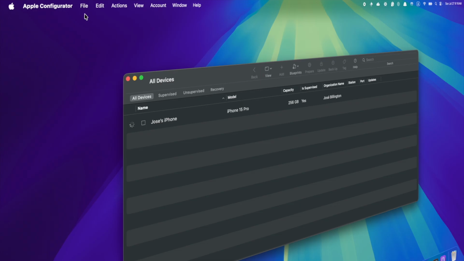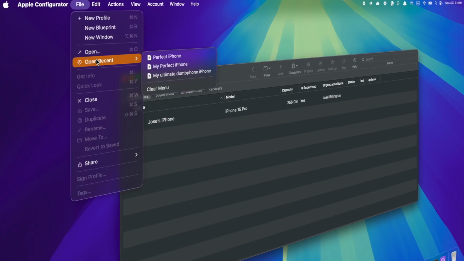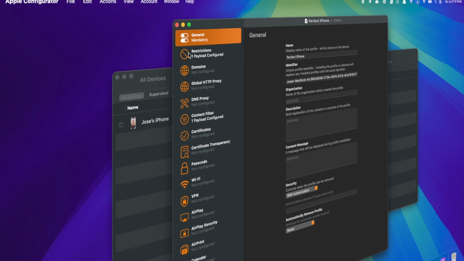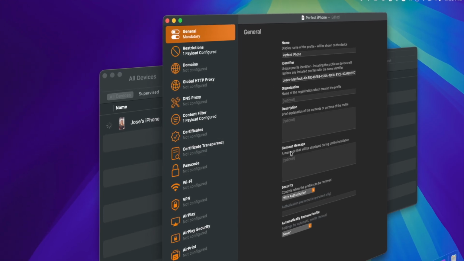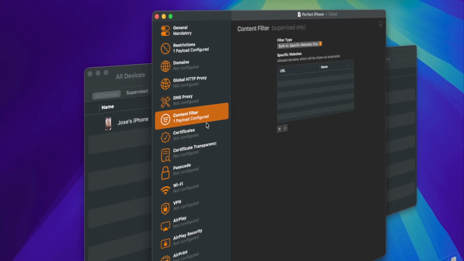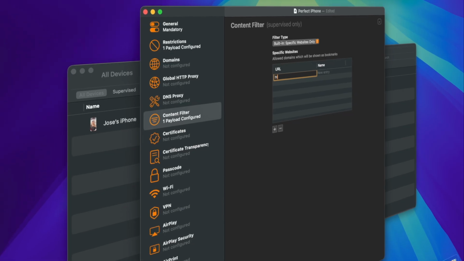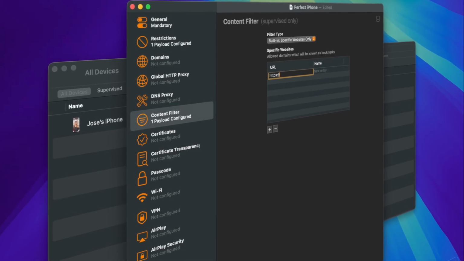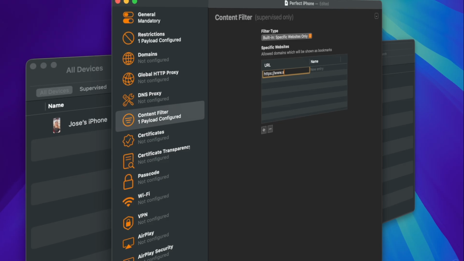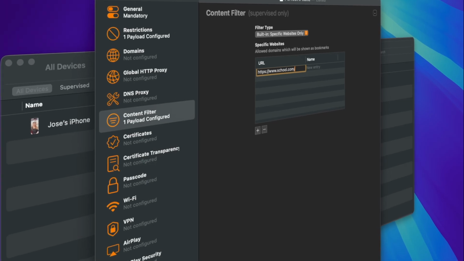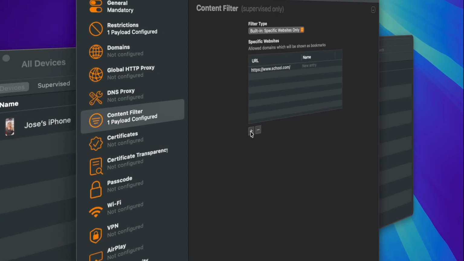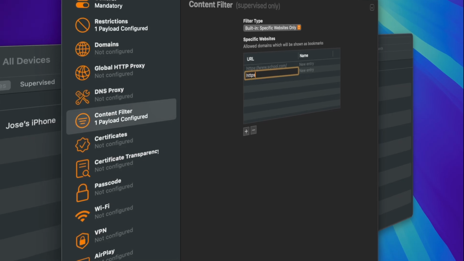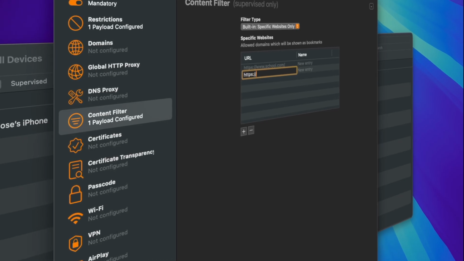Let's go back to Apple Configurator. So now we've set everything up, but now we're going to take it further. Let's reopen our profile and let's start to add all the websites we want to be able to still access through Safari. In here, I recommend putting things like your university or school or government or work or whichever apps you must access. You could also put your restaurants, things like that.